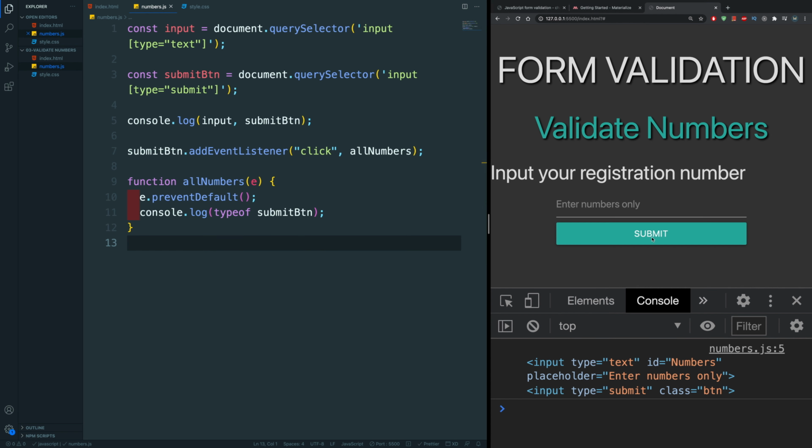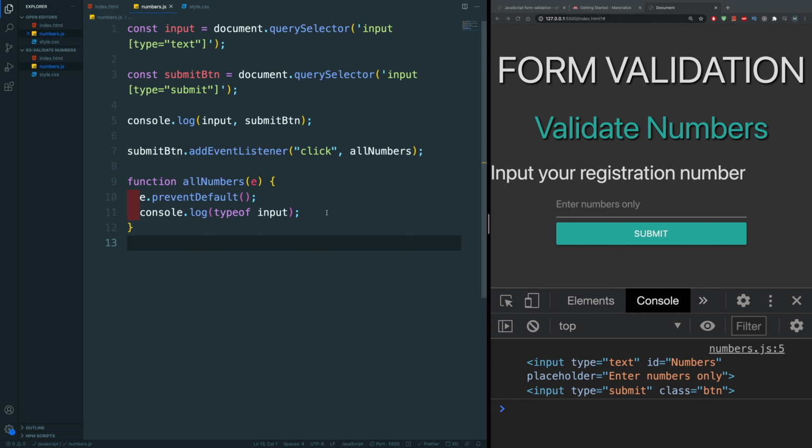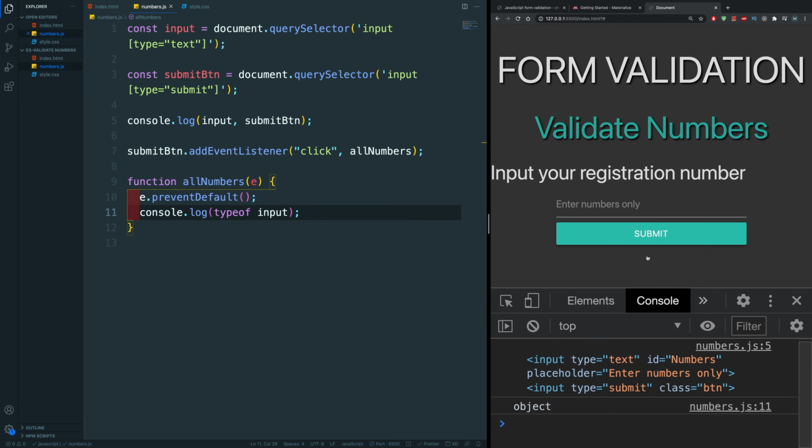Now when I click on submit, it's going to give me the type of the input tag. Now because I don't have it in here, it's going to give me object. If I type something in here and hit submit, it's going to give me object again. So now let's console log the type of input. Now if I click on submit, it's going to give me object. If I type something in here, it's going to give me object again.